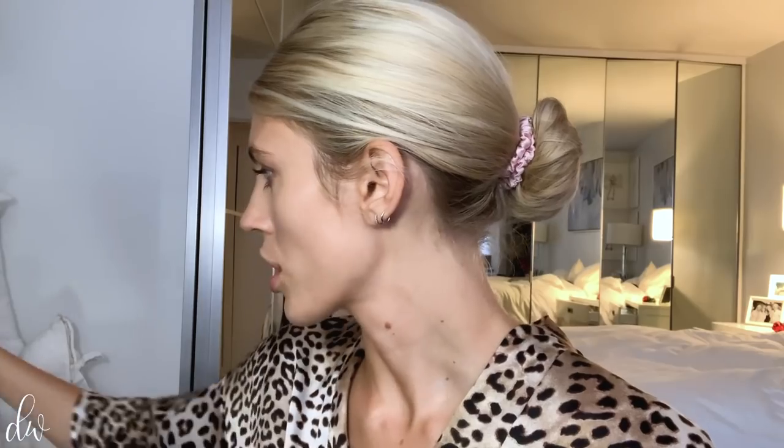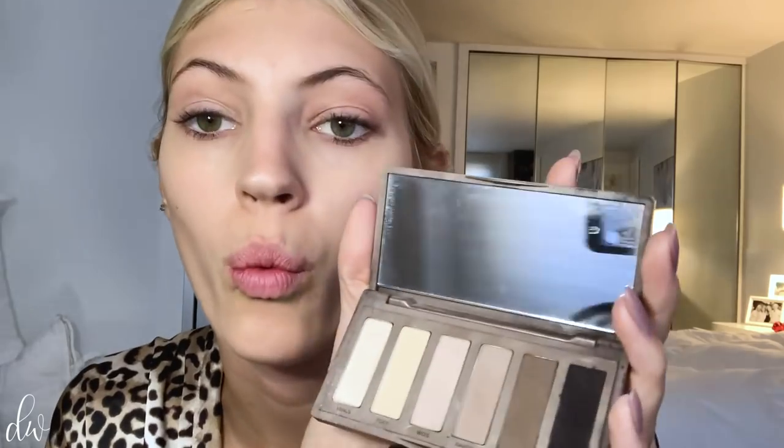For my eyeshadow — which you can do in any order — I'm using this Naked palette because it's a great daytime palette, not too heavy. I'm wearing a plaid look today so it's good with nudes. I've got a little eyeshadow brush. I'm starting off with Venus, which is a shimmery shade, and I'm mixing it with Boxy — just going in on my eyelids. It's nice and light, brightens my eyes and my brow bone. Then I'm going in with Woes, right in the middle. These colors are great because they're so light — it's really good for building. Then I'll go over to Naked 2, a little bit darker, and start my crease.